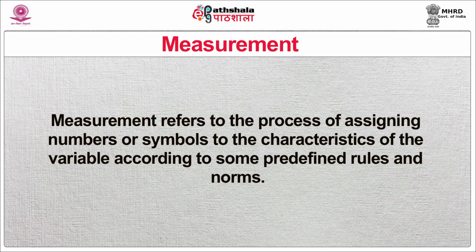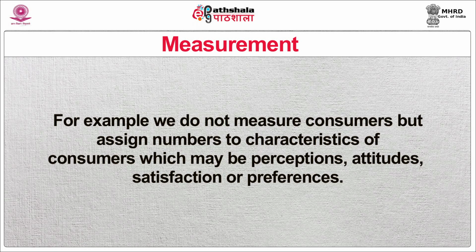Measurement refers to the process of assigning numbers or symbols to the characteristics of the variable according to some predefined rules and norms. It is very important for the students to understand that the measurement is done for a particular characteristic of the variable. For example, we do not measure consumers but assign numbers to the characteristics of consumers, which may be perception, attitudes, satisfaction, or preferences. In tourism research, measurement is done for following reasons.